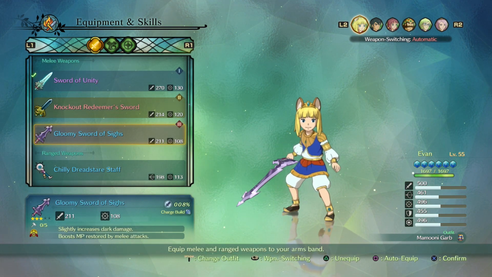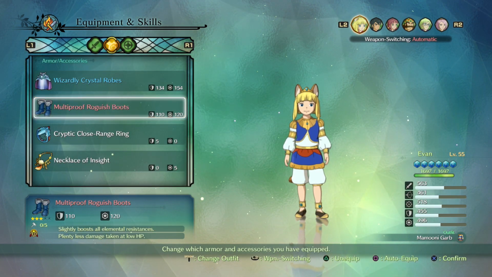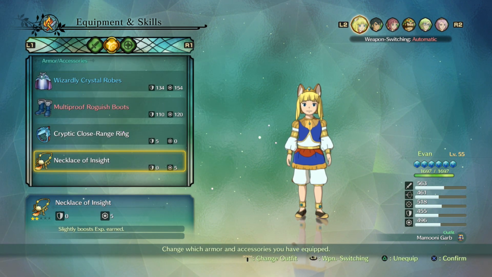So we've got top three swords. What about the wand? Yep, right the way, the tippity-top. Robes, yep, tip-top. Boots, tip-top. Ring is all good. Necklace of Insight. Yeah, I'll tell you what, I'm fine with that.